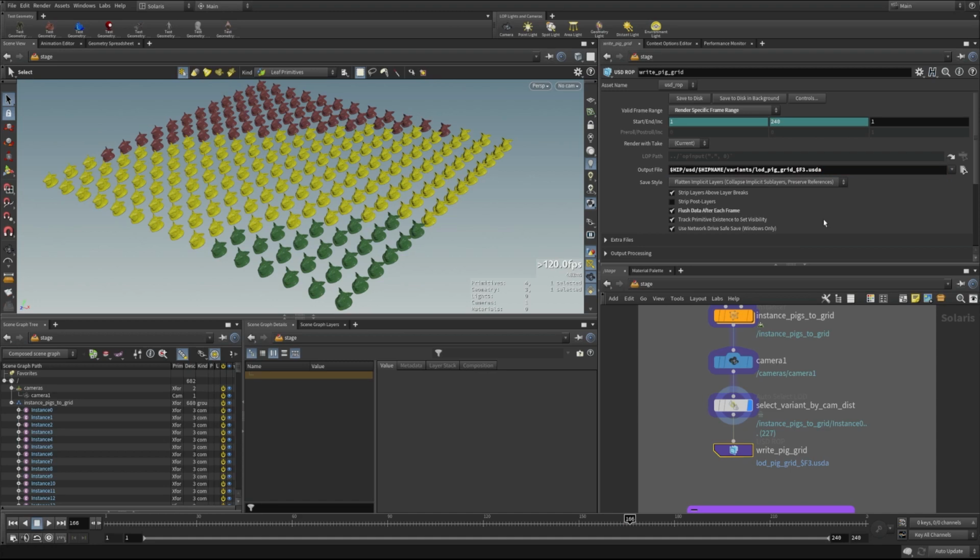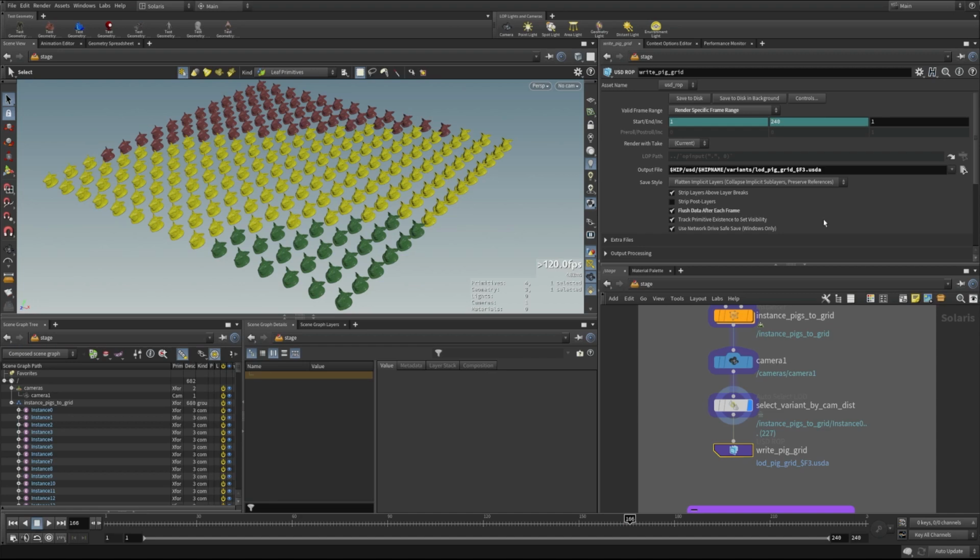Now, in this case, we'll have all of our USD saved on a separate file for each frame. And as we've learned in previous courses in this learning path, that's really not the way that you want to do this. It would create a suboptimal performance hit on your scene being composed, because in essence, every single frame it has to recompose the entire scene. So you get really, really bad playback performance with that.